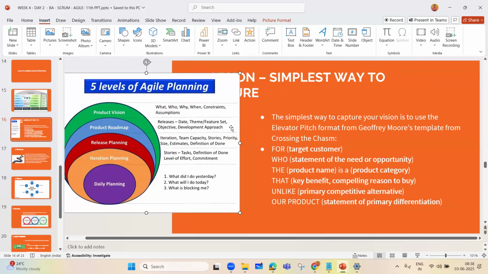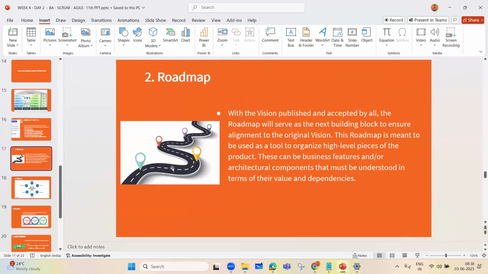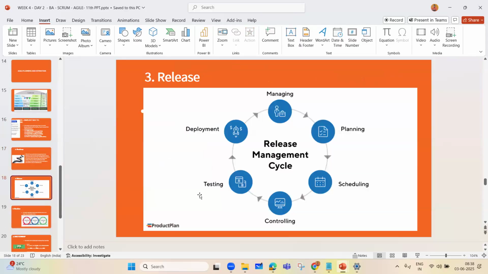Now that larger vision is broken down into multiple roadmaps, covering what items the customer wants in every phase: 1, 2, 3, 4, 5. When it is understood, in phase 1 there could be multiple releases, where each release will have an assigned date. When a release has an assigned date, it means that the software and the group of modules or components you have developed will be deployed after testing is passed, so that even the customer can use it. With me so far, everyone?